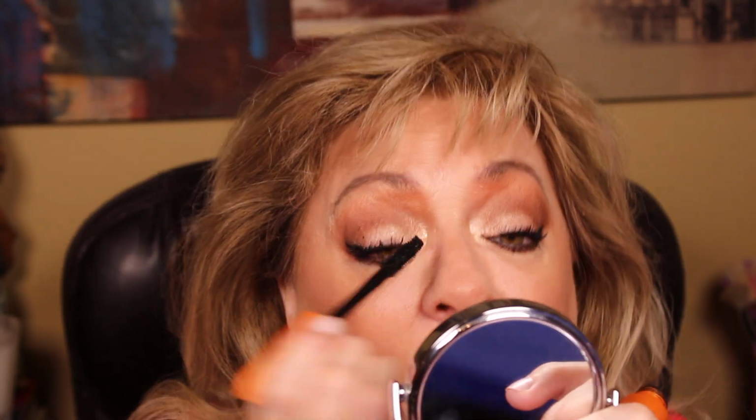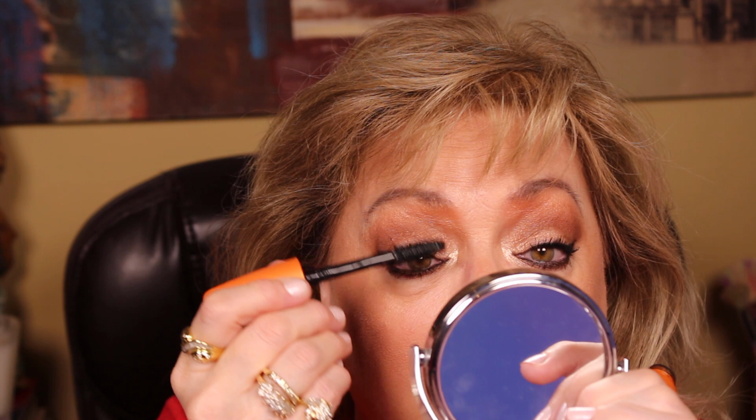I don't know why I'm having so much fallout. Good bit of fallout. Just picking up the little crumbs, y'all. Not quite sure why. Alright, so now while it's still slightly wet, you want to do your second coat. You don't want to let it dry all the way, because then you're putting a second coat on top of a kind of harder coat, and it's crunchy and it will not come out good. I promise you that.